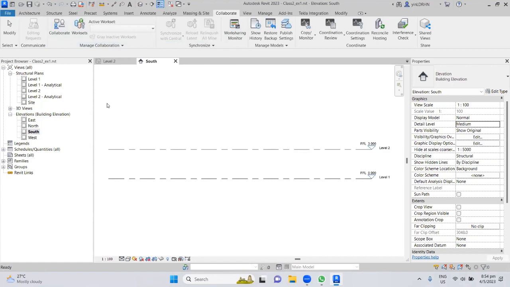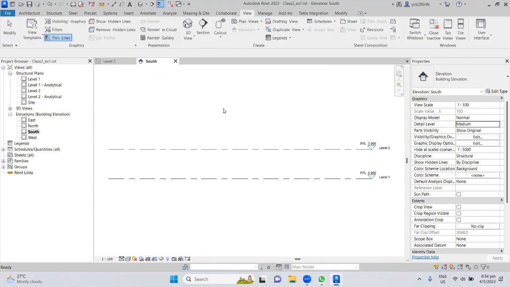Let's say you are doing a big project, a high-rise building, and three or more people are working concurrently. If you put the list here and set up the central model, then when you want to load other people's work, you can click and load it. Later on, if we have time, I will explain how to do it, but this is the idea. That's why you can do all this work under the Collaborate menu.